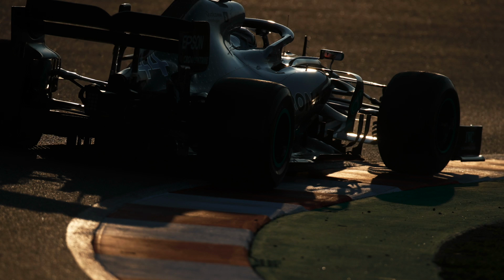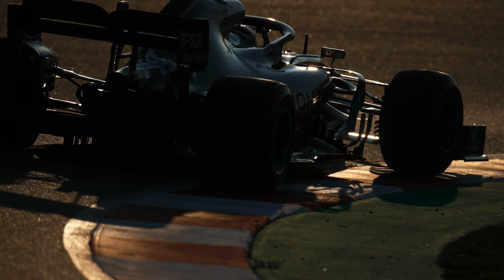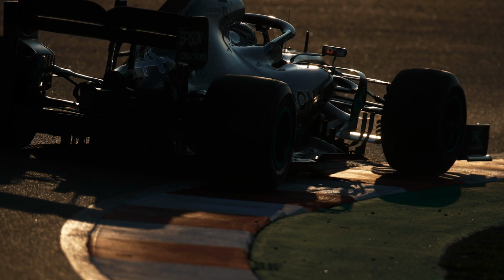You were out trackside, you've been looking at some of the data. We've seen a lap time now from Mercedes, which we didn't have 24 hours ago. But is the picture any clearer? Where do we think they are now? I think the picture's still a bit muddy, but yes, you have to look a bit deeper into it.